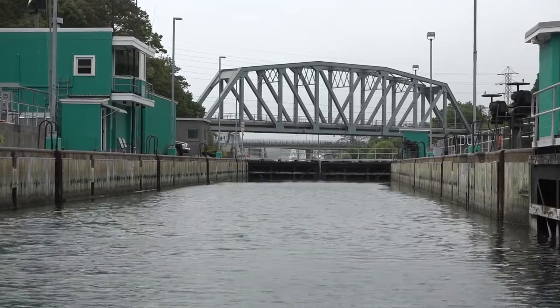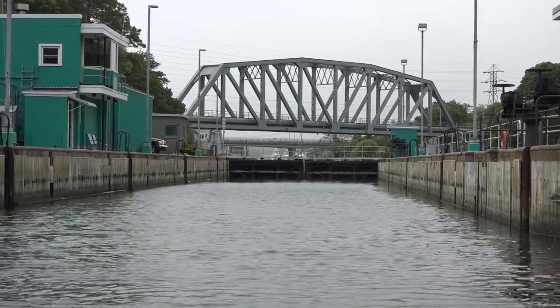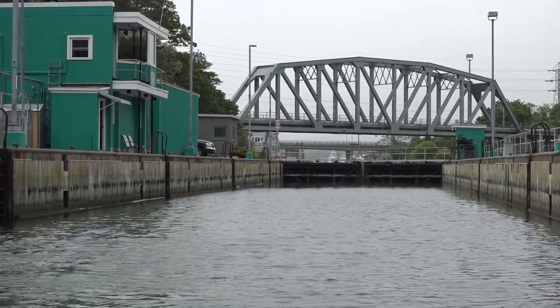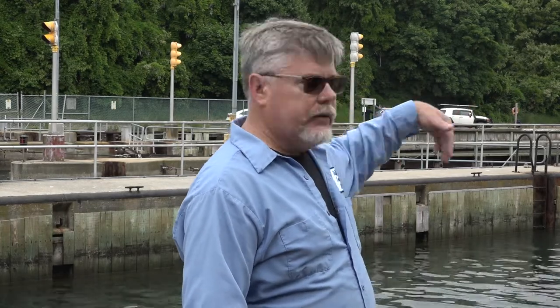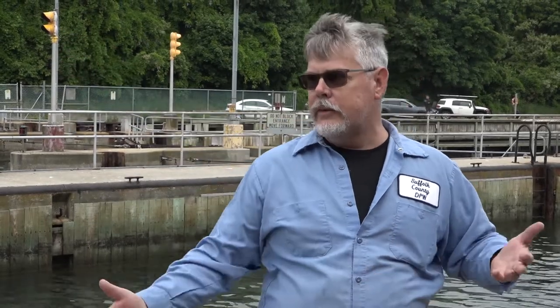This lock is like an elevator for boats. Right now you can see the locks are closed. So if a boat needs to come through — say boats come from the south — they'll pull in here, tie up, and we'll close this side of the gates. Then we'll open two valves on that side and this water will go down. It actually goes down north, which is the opposite of what you'd think. Then we level out the water, open up the other side, and boats leave. A boat coming from the north would do the same thing — come in, we'd close the gates, let the water back in, bring them up to the right level, and let them out heading south. That's basically all it is — just an elevator for boats.